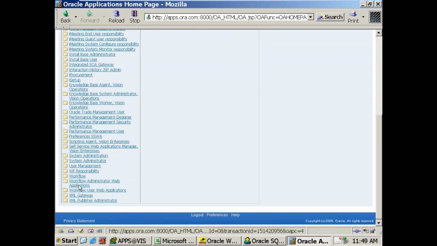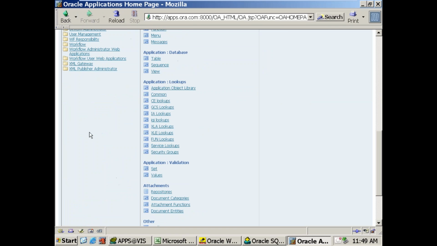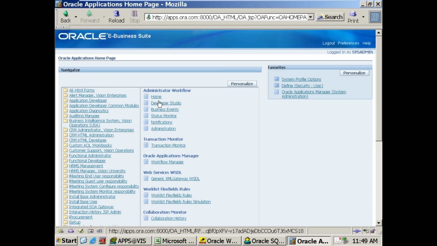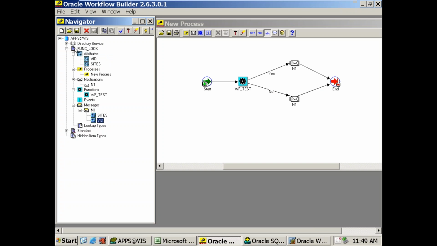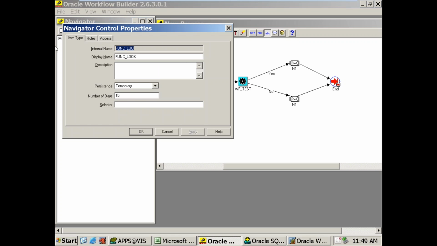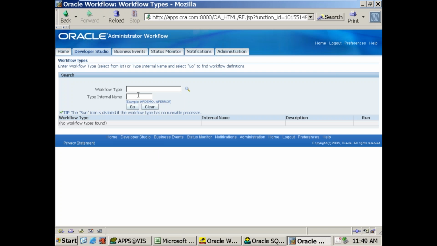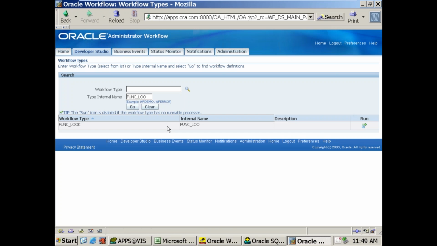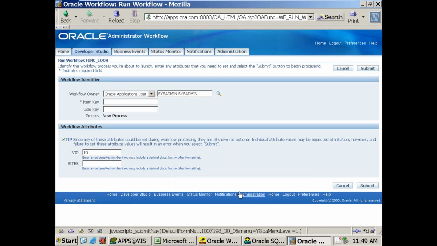So go to workflow administrator, web applications, developer studio, name of the workflow, internal name, select one, item key, user key, submit.